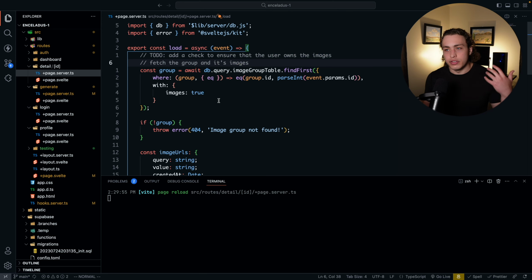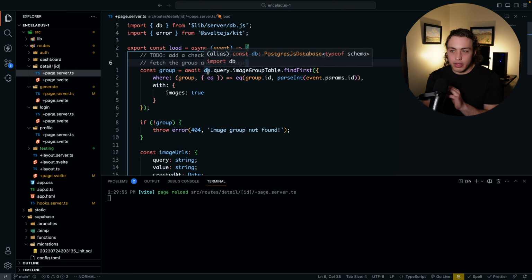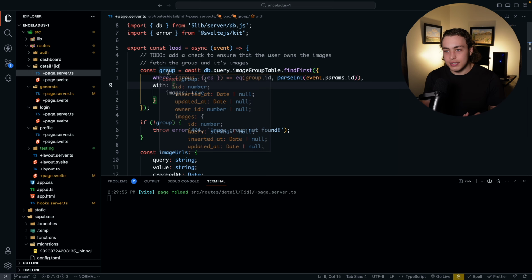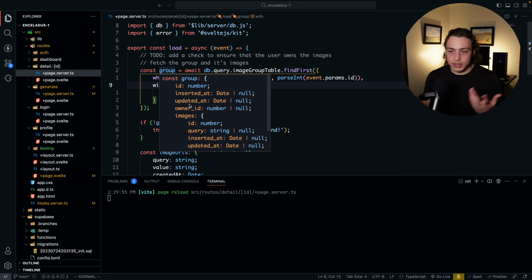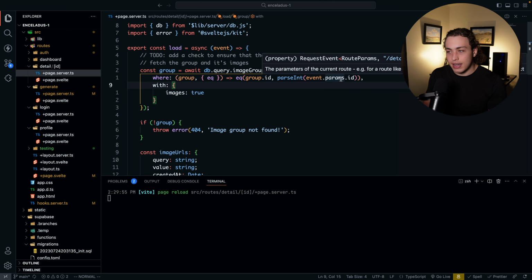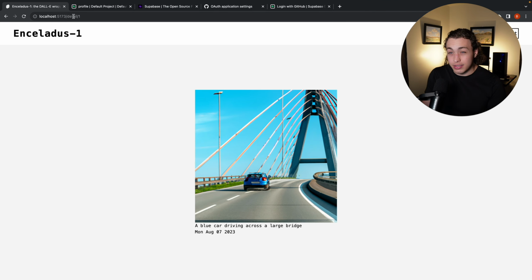We're going to query from our image group table. You're going to notice right here, this is a little different syntax from normal Drizzle. This is actually a really cool thing that I didn't even know Drizzle could do, which is pretty awesome: they have a Prisma-like syntax that makes relational queries a heck of a lot easier. We don't have to worry about joins and all that stuff. We can just use this with directive and get our groups the way we would probably want them fetched. You can see the return of this is going to be a group with an ID, all this stuff, and then an array of images attached to that group, which is super awesome. This is how I like querying databases. I'm a Prisma guy. So what we did in here is we set our where to be the group ID equals the event.params.id, because remember the detail page is going to be detail/1.